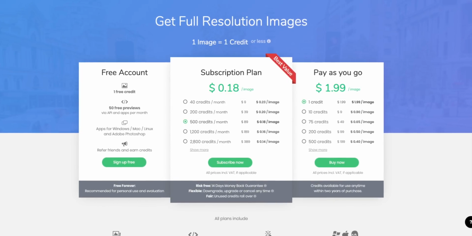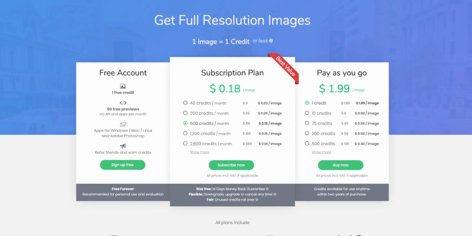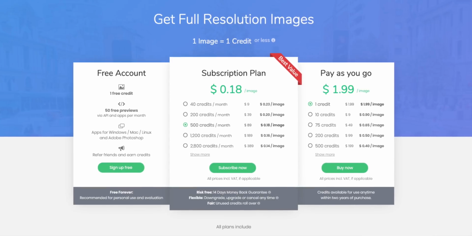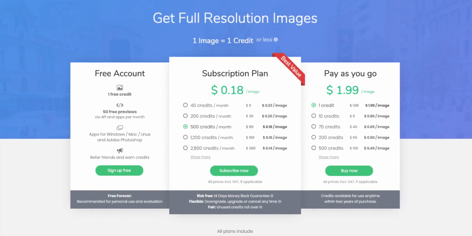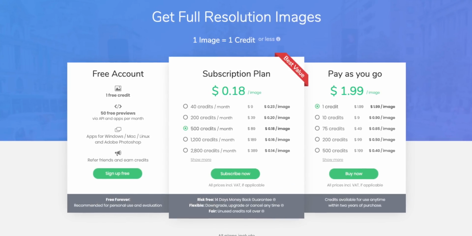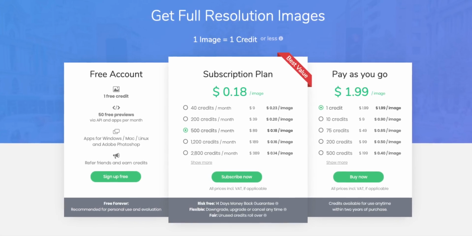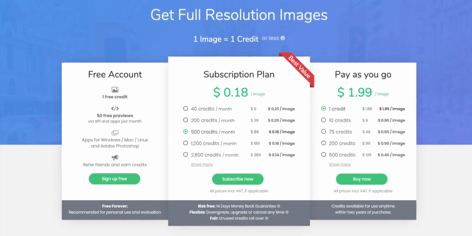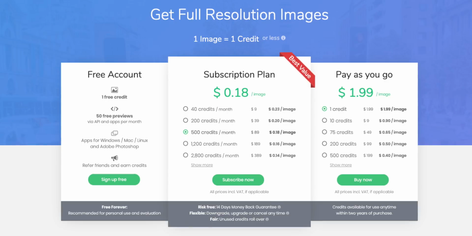Maybe you work at an agency or you're kind of a freelancer or you have an online shop like I mentioned. If you're gonna use it a lot, maybe subscription makes sense, but I've just kind of been using it on the pay-as-you-go model. So for like $9, you can do 10 photos, for instance. That's not too bad. I mean, there is a free account, but the output photos that it gives you, the final product, are so small that they basically know it's not usable. So you kind of have to upgrade to get the good stuff.